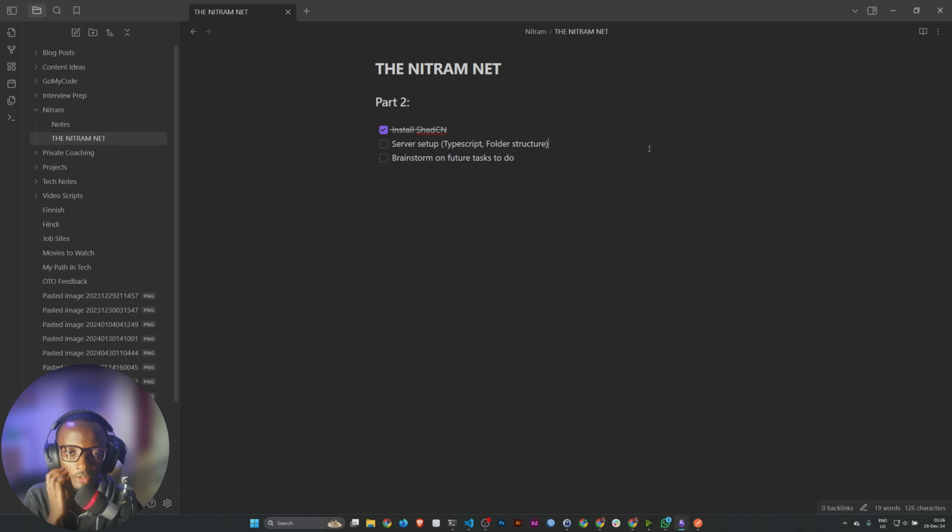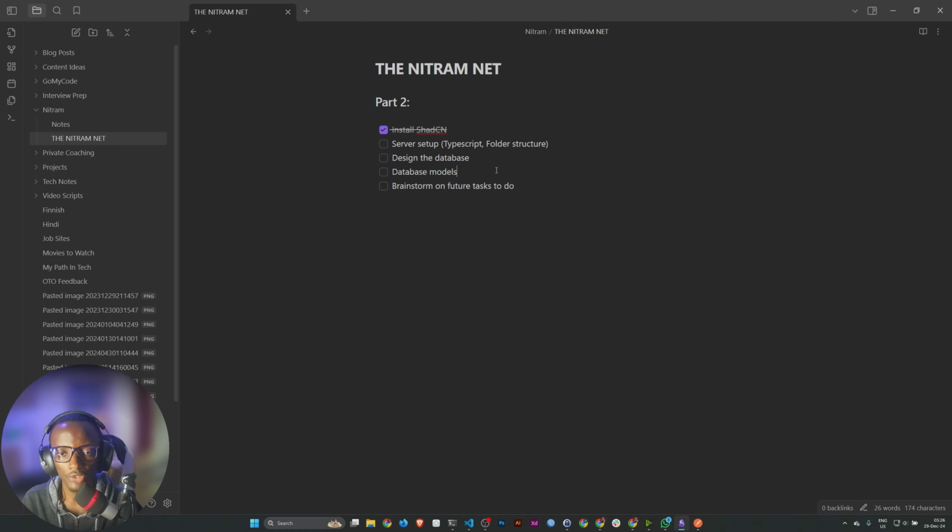So Typescript and folder structure, then design the database, and then database models. So right now what I'm doing is the brainstorming on future tasks to do.